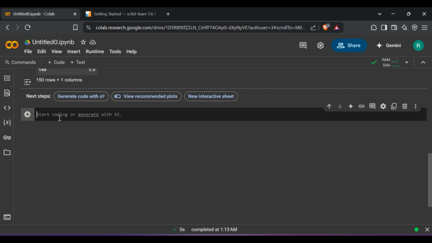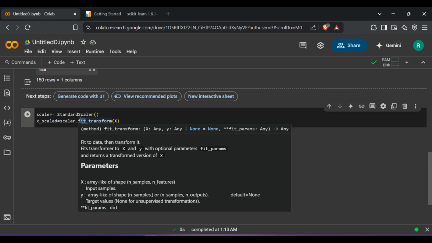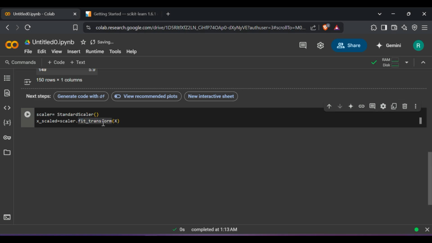So now let's use the scaler that we have imported, that is StandardScaler. Let's load the scaler. So we need to scale only X, and using that we can define the target. fit_transform. So fit is the most important word in machine learning because it's like training the data.